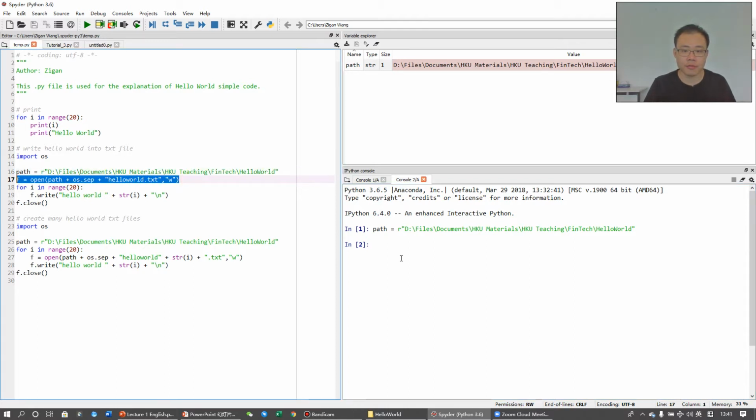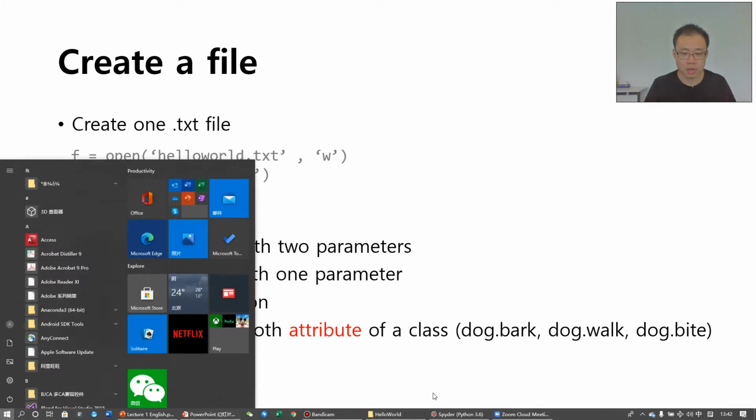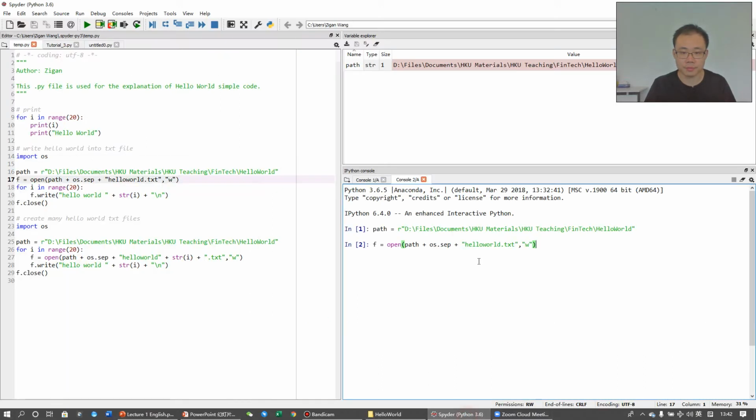A little bit different from the PowerPoint slides, I use f equals open. I still have two parameters. The first parameter is a little bit more complicated than what's on the slide. The slide has hello world.txt. Now I have the path plus os.sep plus hello world.txt.